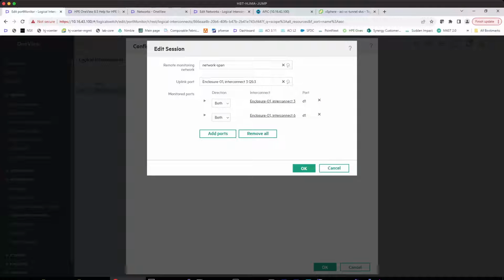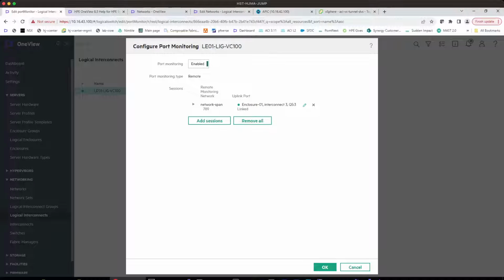In this case, I added the server in bay one for both modules, because each server typically has two ports for one mezz adapter. One is the A leg going to Virtual Connect in bay 3, another is the B port going to Virtual Connect in bay 6 for redundancy. I selected both ports just to make sure I can see all the traffic coming in and from this server. Then you click OK, and because we didn't change any configuration, I'll just cancel it out.